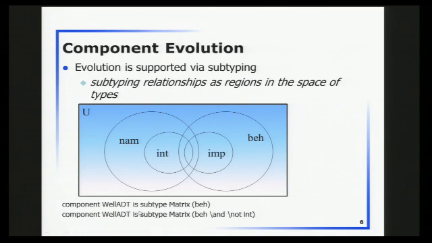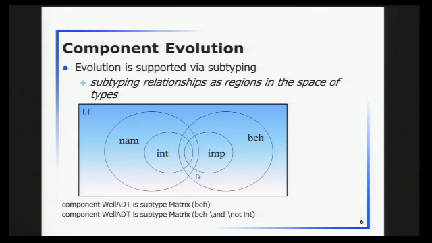For example, the well abstract data type defines the structure of the well, the layout of the well. So the well ADT can be defined as a subtype of a matrix if you would like to use the matrix as the basic data type that you want to inherit from. But sometimes you would like to inherit only the interface of the matrix, sometimes the behavior of the matrix only, or sometimes you would like to inherit both the interface as well as the behavior.